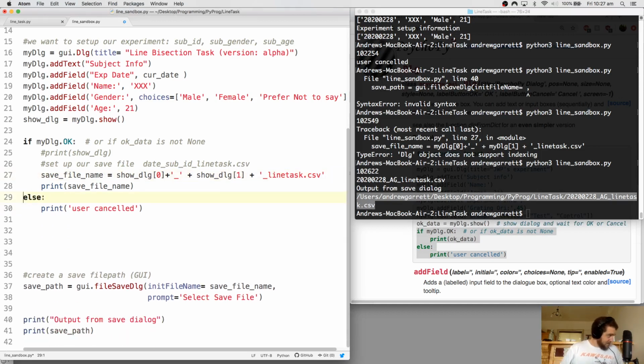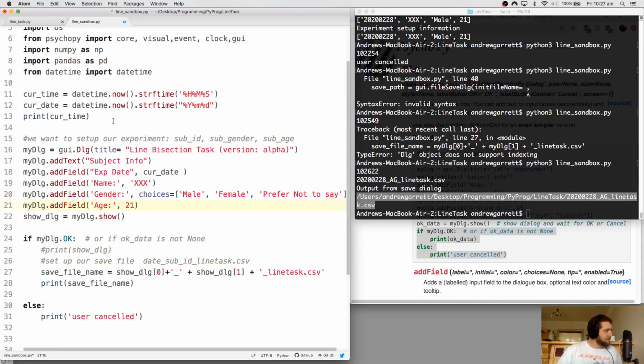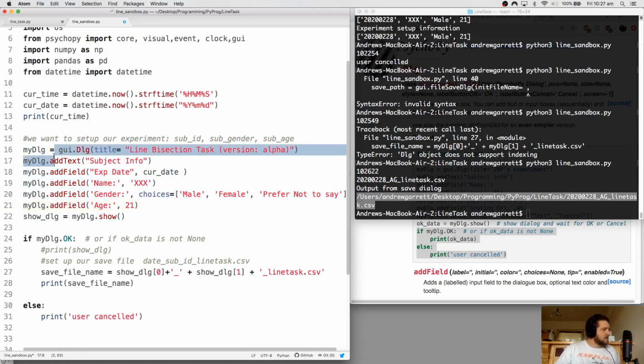It's a little bit long-winded, I'll admit, but we've essentially built from scratch a very generic dialog box where we've got some dates and times and some initialized information. We're basically passing all those variables and values across into the save dialog box, and then we'll pass the output of that into our .toCSV function.